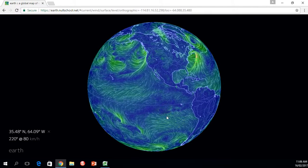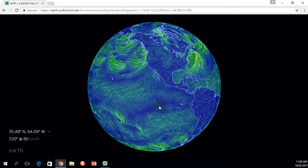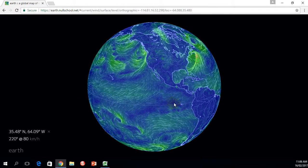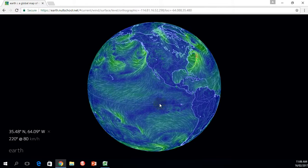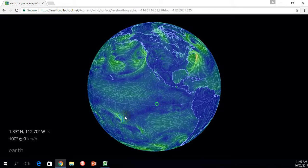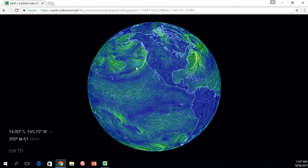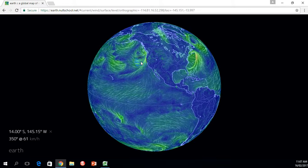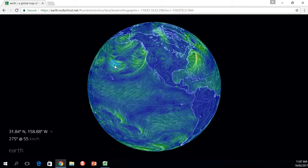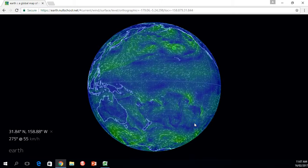Let's go and have a look over here. Over the oceans, once again, there's the old southeasterlies, those old northeasterlies we know so much about. Remember when those two planetary wind systems come together? We call this, of course, the doldrums. You get a very small amount of wind here. Let's click on there and have a look. Only 9 kilometers per hour. Compare that to our good friend over here. Ooh, 61. So something's happening over there as well. Let's look a little bit further north, see what's happening along the western seaboard here. And there's 61 kilometers over there. 55. Let's give it another spin.